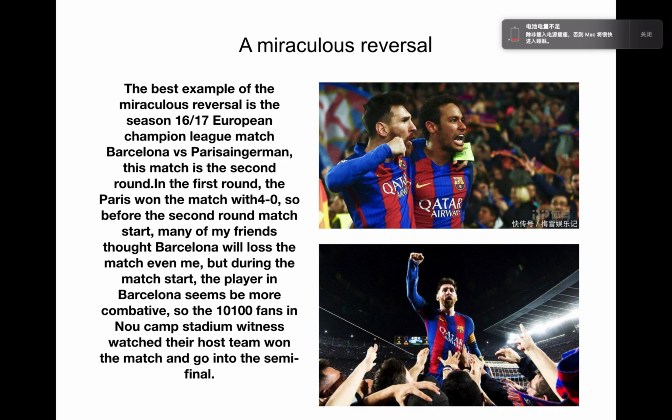So many of the fans from Barcelona and lots of professional analysts of the match thought Paris Saint-Germain had a high probability to win the second round, but Barcelona seemed to be more competitive. So in the end, 10,100 fans in the Nou Camp Stadium watched their home team win the match and go into the semi-final.